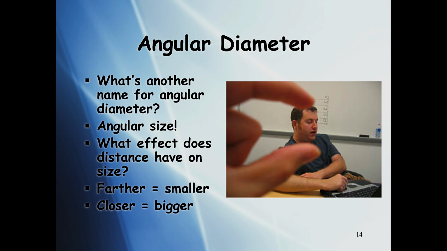So think about that with stars, for example. Why does the moon look bigger than some of these huge, massive stars? Because it's a lot closer, so it looks bigger. Or another way of saying that is, why do those stars look so small? Because they're crazy far away.